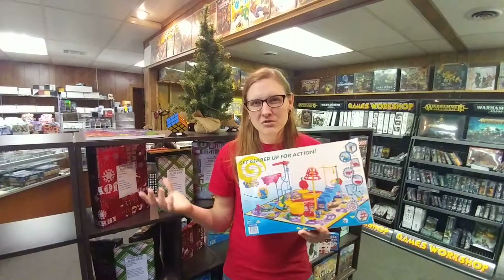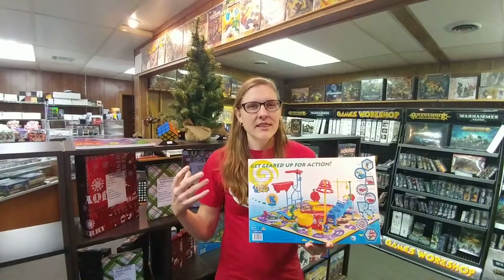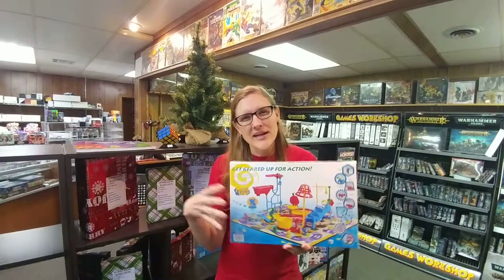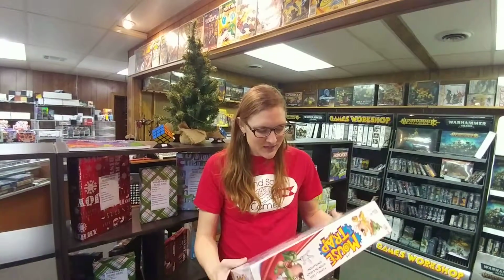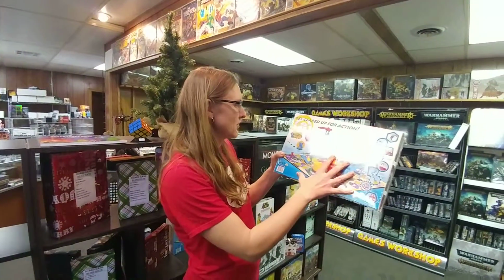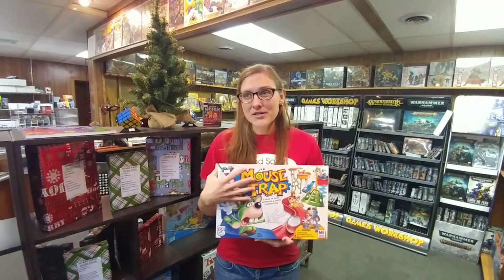Now, there's versions of Mousetrap at Walmart, but Walmart kind of puts so much price pressure on publishers and distributors that they look to, you know, how much plastic can I take off this piece? How can I condense my board? How thick can my box not be? And I get it on the shelf for less cost because it costs me less to ship it, right? So we went for the version that has the full pieces, the full board, the full plastic structure, the most durability.